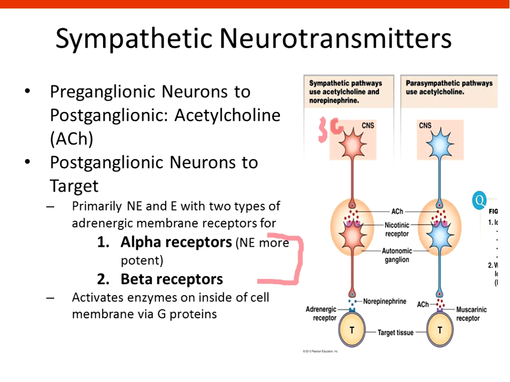You have two types of alphas and two types of betas. Actually, I think there are more that have been discovered now. But in general, there's at least two main alphas and two main betas. And the second messengers: what norepinephrine does is it interacts with its receptor, and that causes things in the cell to get activated. Those things in the cell in some cases are specialized molecules called second messengers. Some of them are going to lead to changes in that target tissue that make it constrict if it's a muscle or dilate if it's a muscle. And how does it know to constrict one set of muscles and dilate another? It's because it has a different receptor. Okay?